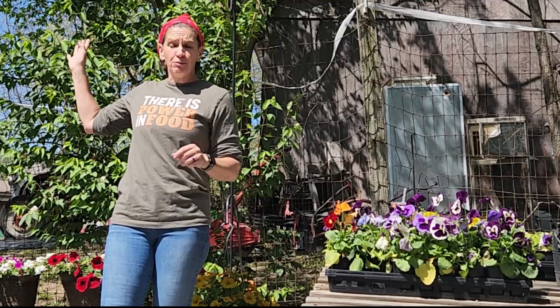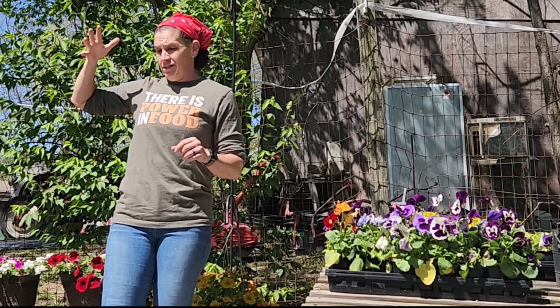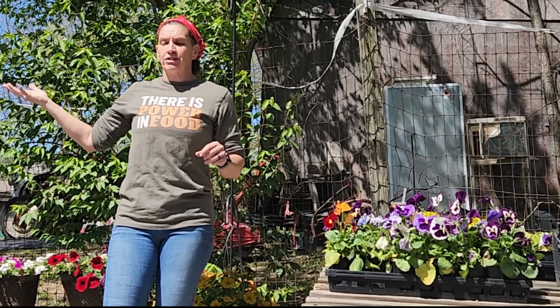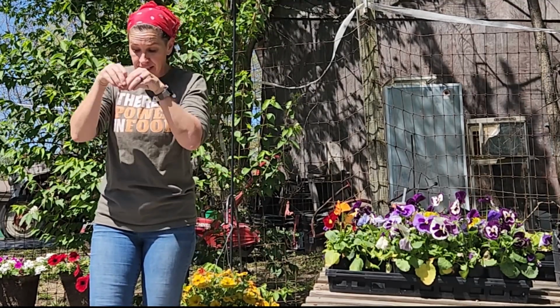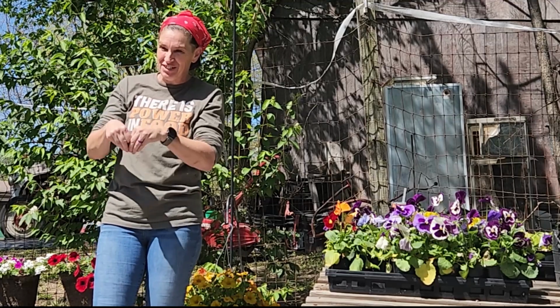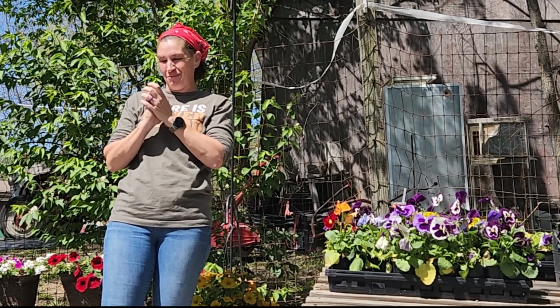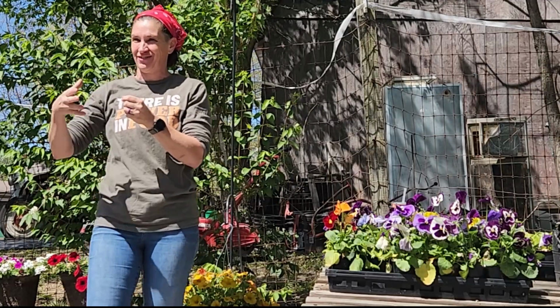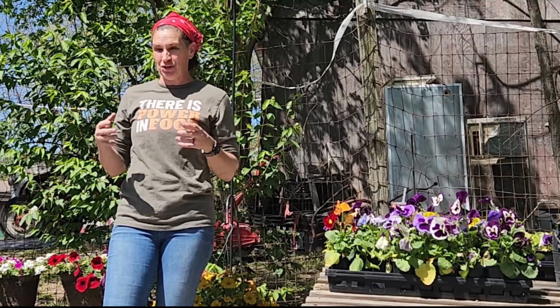I have had plants hardening off on my back porch on a table in dappled sunlight, and come out to find a squirrel in the middle of the table, in the middle of my seedlings, planting a nut in the soil of the seedlings. Thank you, sir. No, you're not getting that back. Go fetch, whatever. So you and I will just drape something over top to make sure that they're not getting into it.